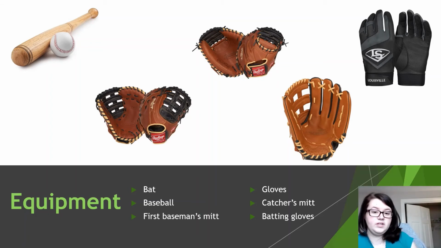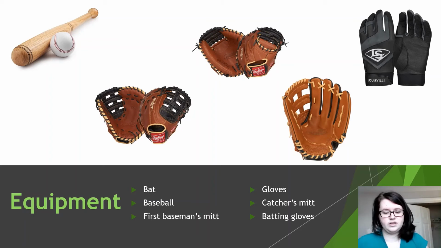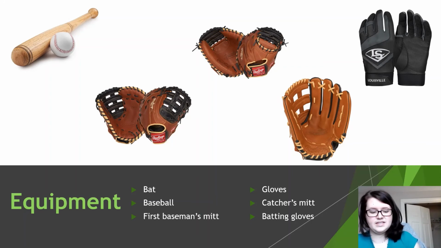Next are our baseball mitts. We have 3 different kinds. First we have the first baseman's mitt, which is longer and wider than a standard fielder's mitt. It's similar to the catcher's mitt, where the four fingers are connected, and it's rounded and has a little more padding. The catcher's mitt is also connected by the finger pockets, and it's much wider and padded.